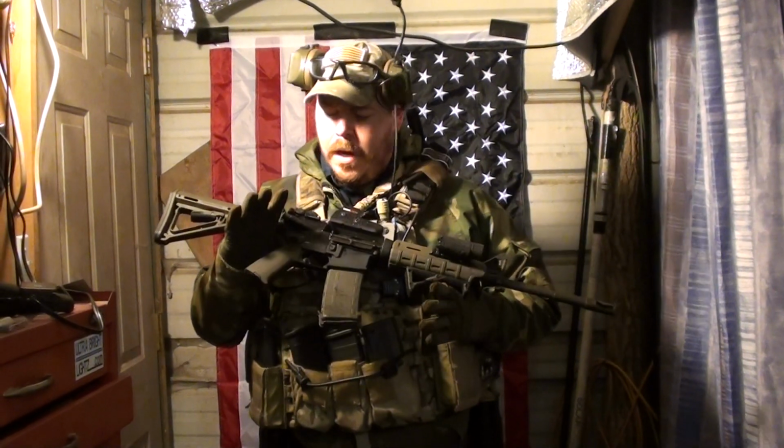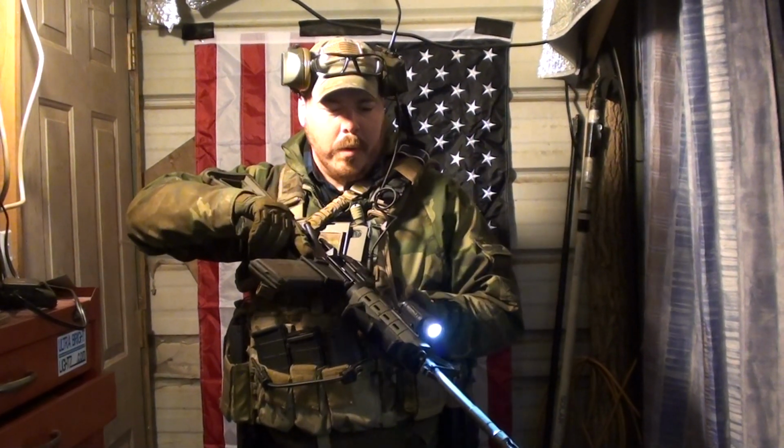Some of you guys are going to ask about my AR. I've got several different ARs that I like to choose from. This is a SIG M400. It came with the Magpul setup. I like it a lot. Basically, I've got the M3 weapons light. It's a temporary fixture. You'll probably see me using that in my patrol videos. Quick turn on, check some stuff, drop it off.